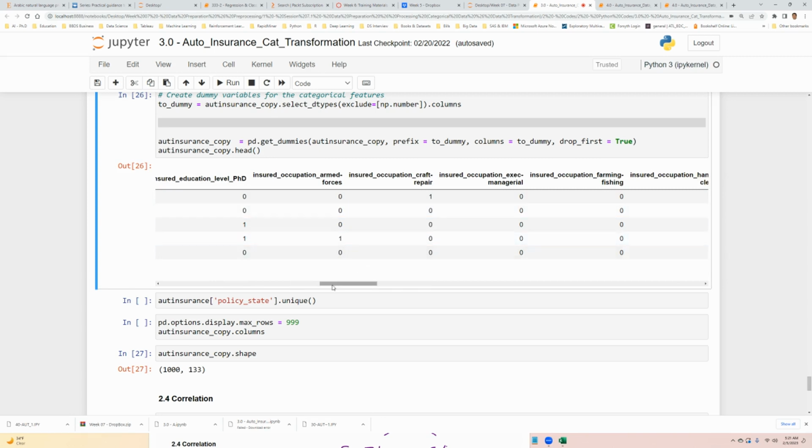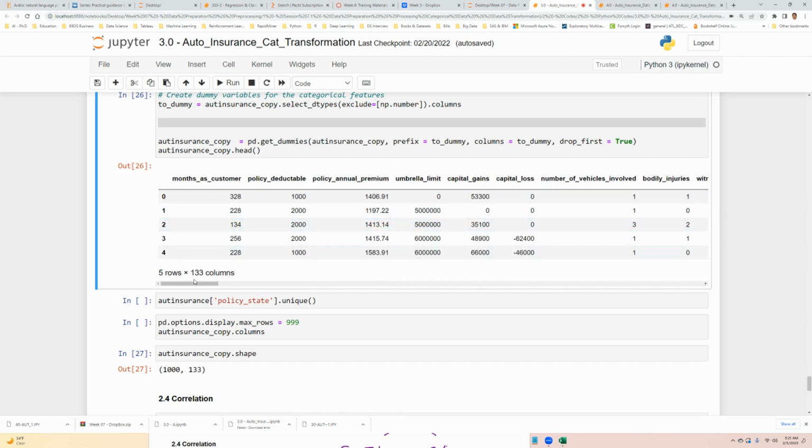So we need to reduce the dimensionality, and also we need to scale. Why do we need to scale? Because machine learning is nothing but a mathematical equation, and it deals with numbers. $1 is less than $2. $5 is greater than $1.